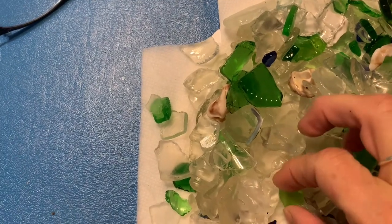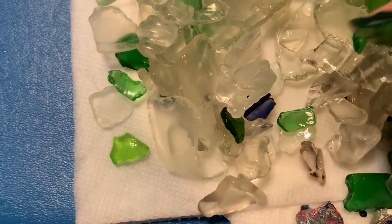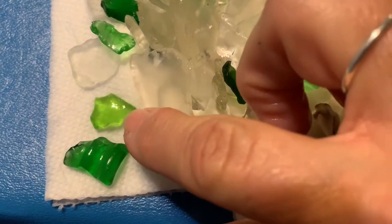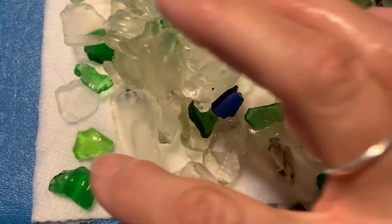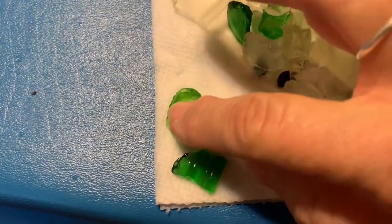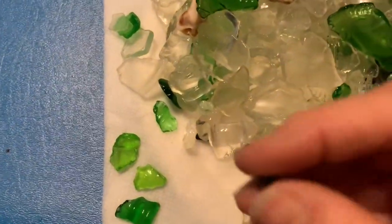There are two different colors of green I find — I call one lime green and there's a deeper green. I'm not sure which is which as far as the original bottle. I think there are a lot of wine and beer bottles made of that darker green. I don't go into stores and peruse the beer section looking for the right colored bottles to identify where my trash came from.